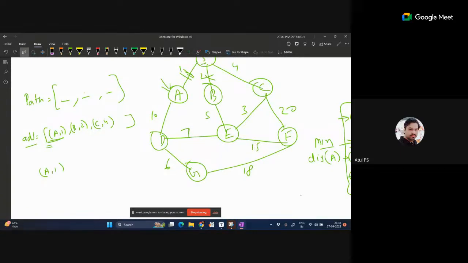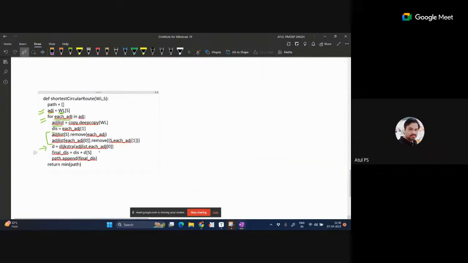This is from S to A, and we are reading the distance. What is the distance between S and A? This is 1. So the first step we perform is these things.